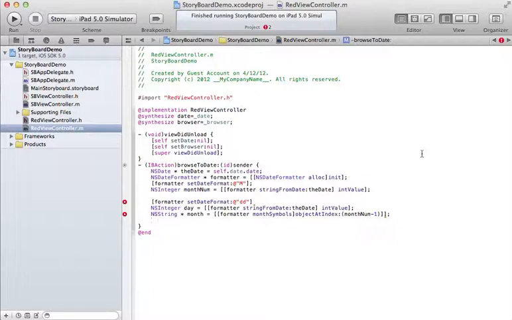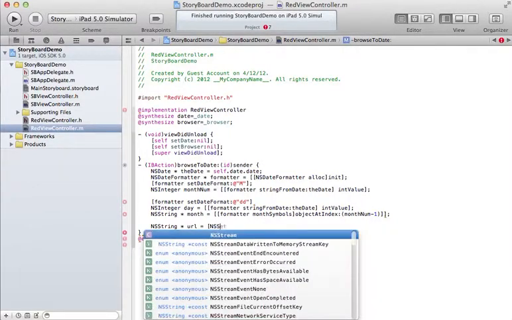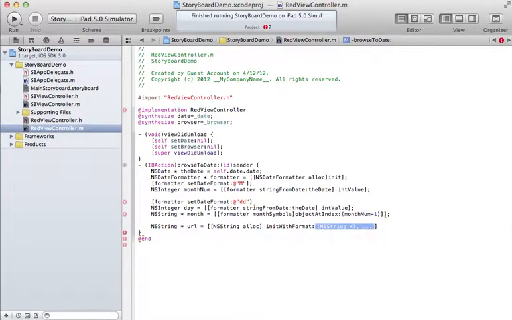Okay. The URL for the Wikipedia thing. So in a string, my little URL is going to be an NSString, and the format is going to have this URL, the URL for the Wikipedia, which I had copied, and there it is.